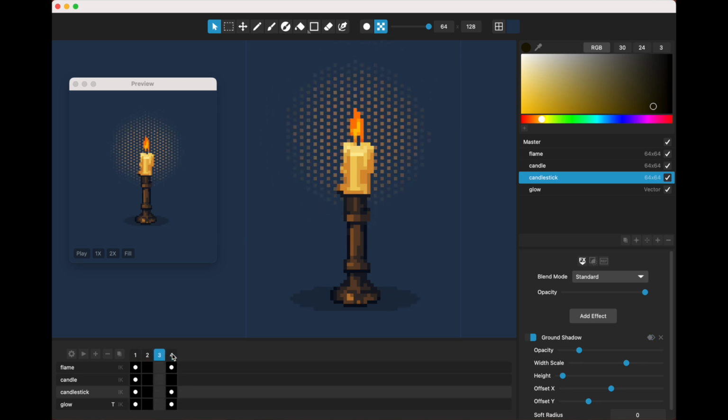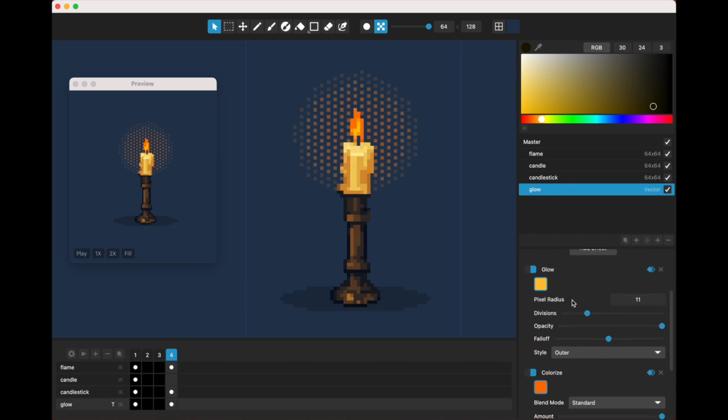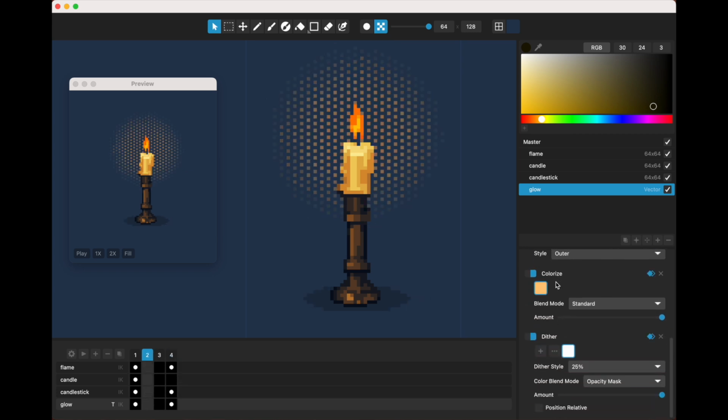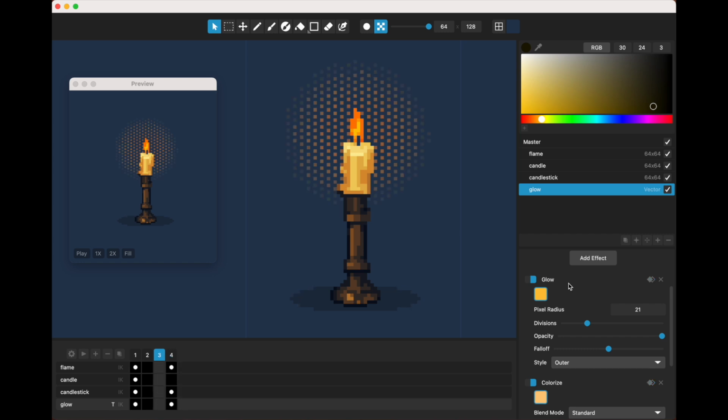So in this candle one again, I've got several layer effects that are being adjusted. You can see, for example, the colorize effect on the glow is changing. It's tweening to a warmer color when it's small and dim, and a cooler color when it's large and brighter. And this glow radius also, you can see in this field, at the first frame is 21, and at the last frame it's 11, so it's just going to interpolate between those. There's a lot of neat things that you can do with this.